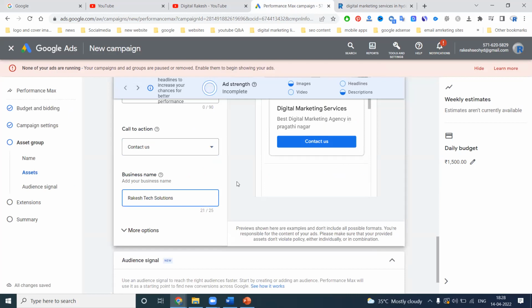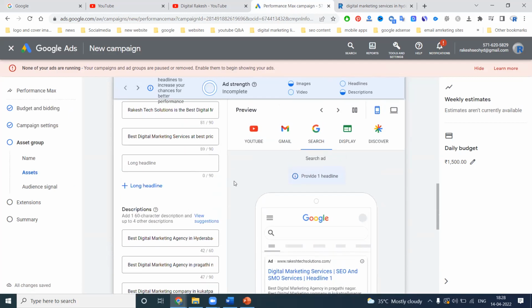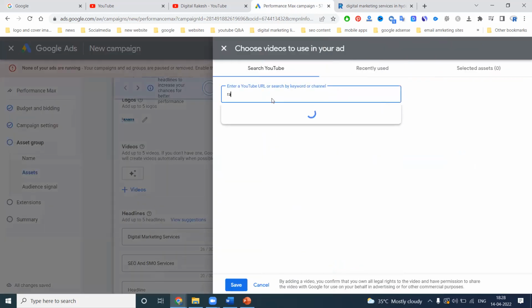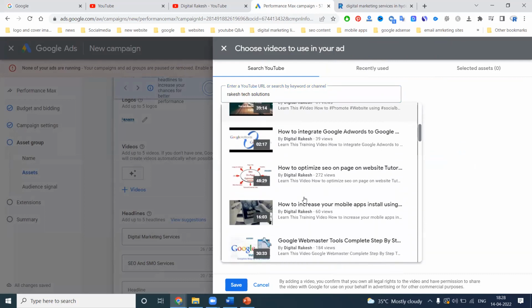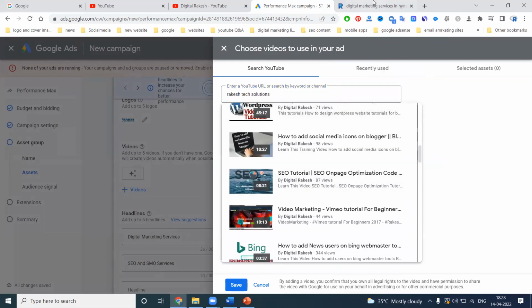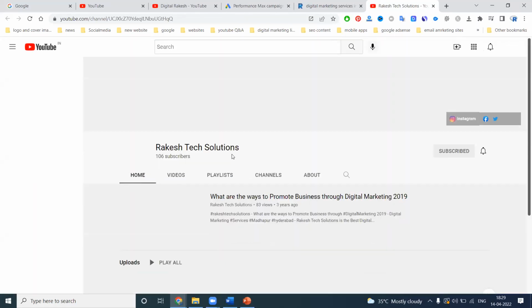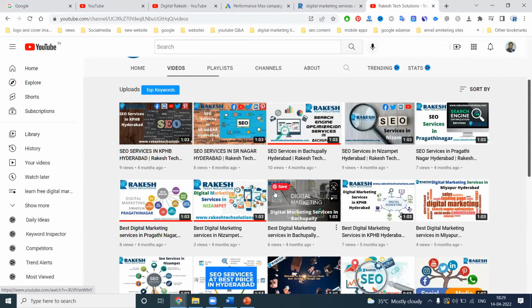So ad creation is one task, then the perfect build will be the second task. Here will be the option. So we can go with the option here. In this, you can also upload the video. Video we can search for the channels. What are the YouTube searches will be here. So you can use this in a particular option. Here is the channel. Or else go to channel. What video you will target, that is the most important thing.